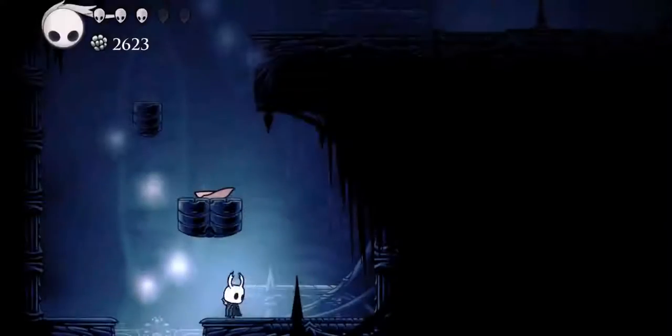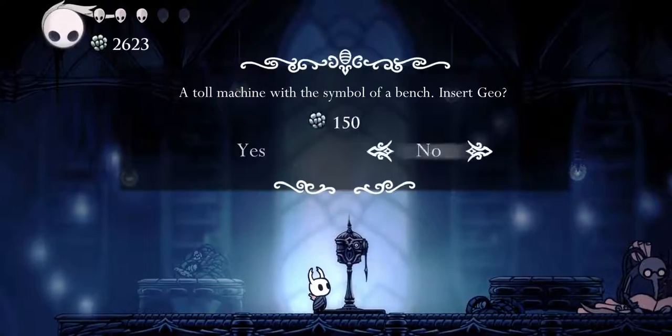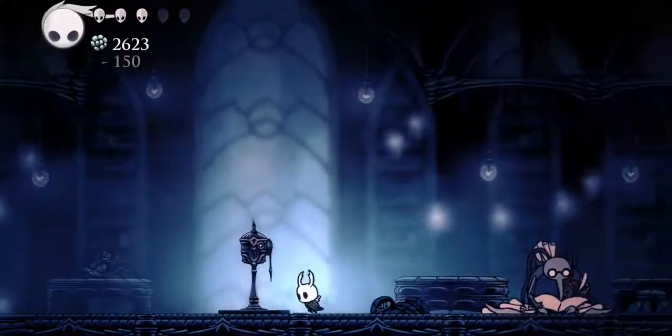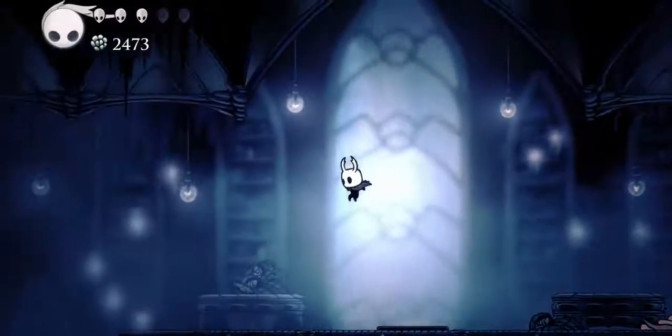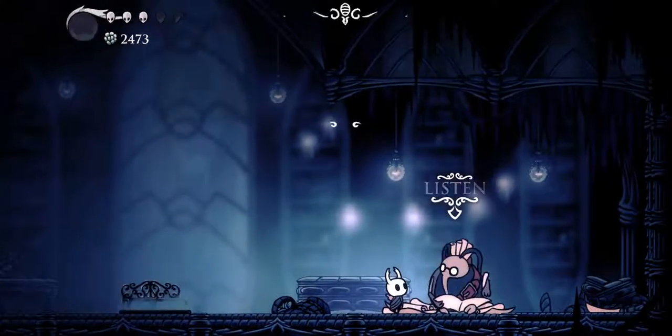So yeah, you go to him, and if you've died and your shade is out somewhere in the world and it's in a dangerous spot that you really don't want to go back to, you can go to this guy, give him a rancid egg, and he'll summon it, basically. You can just fight it there and there. That is not what I meant to do.